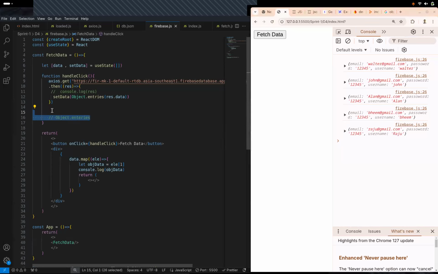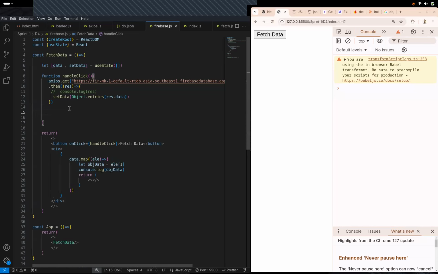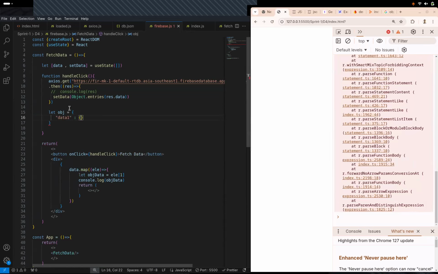So let's discuss Object.entries once again. Basically, Firebase returns an object with other objects inside it, right? This is the format in which Firebase returns things. Let's say data 1 is another object, right? Let's say inside it A1.